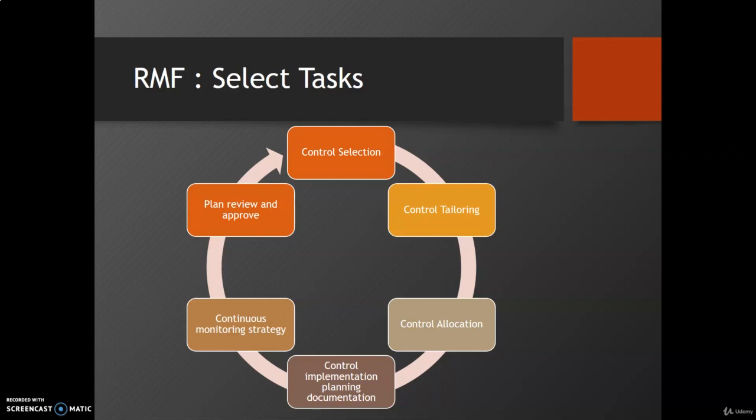Now the third task is control allocation. Allocate security and privacy controls to the system and to the environment of operation. The organization designates controls as system-specific, hybrid, or common controls, and allocates the controls to the system elements. System elements, such as machine, physical, and human elements, are responsible for providing security and privacy capabilities. Controls are allocated to the system or organization consistent with the organization's enterprise culture and security or privacy architecture, and the allocated security and privacy requirements.